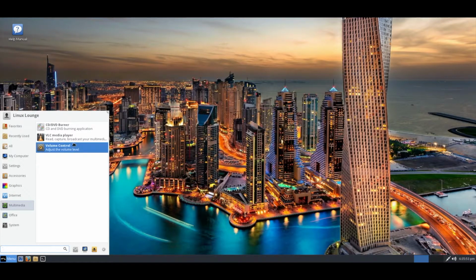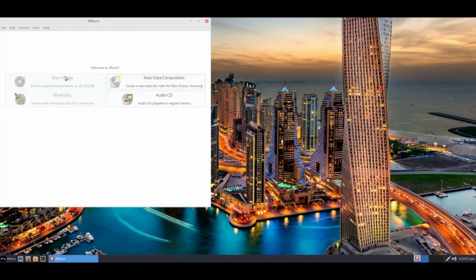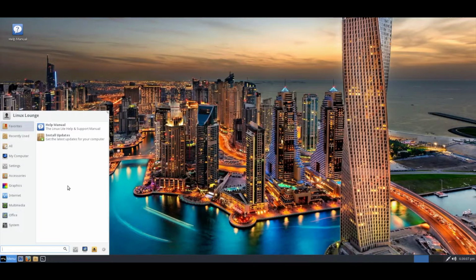Moving forward in your multimedia, you've got the full VLC and a CD-DVD burner. Now, I believe this is Brasero, but I could be wrong. No, it's actually XFBurn. And it was actually in the top window there. Can't believe I did not see that.